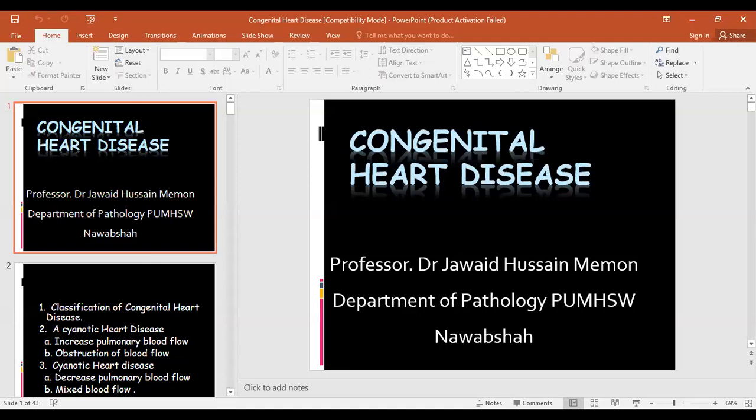So these are the most important causes, including infant carditis. Congenital heart disease can also be caused by genetic disorders like chromosomal abnormalities, including Down syndrome, Edwards syndrome, and Turner syndrome, and Mendelian inheritance disorders like autosomal dominant and autosomal recessive disorders, and the excessive use of alcohol. Alcohol can be teratogenic, with an effect on the fetus. It can show as fetal alcohol syndrome, and also the excess use of the thalidomide drug.